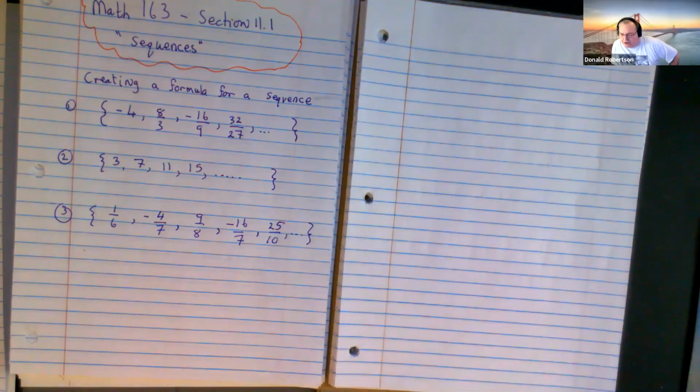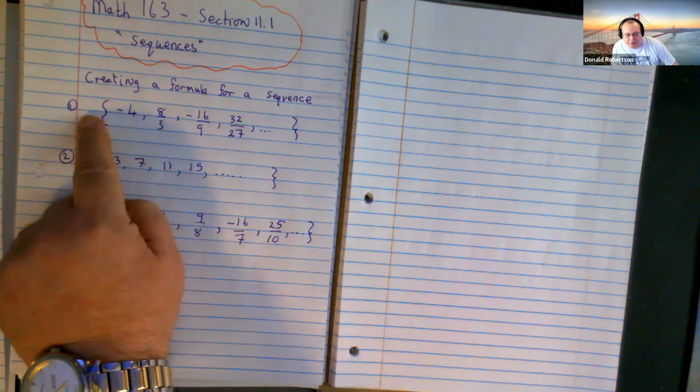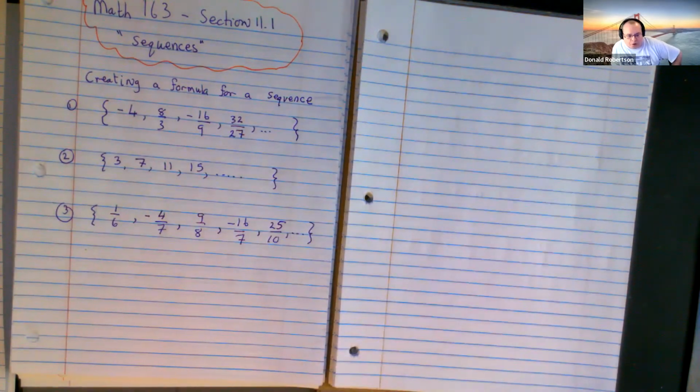One of these is geometric. One of these is an arithmetic sequence. And one of these is just a general sequence. So I guess the first thing you have to be able to do is identify what kind of sequence you've got, because that will decide how you're going to proceed from that point onwards. Right. Here's number 1. Geometric, arithmetic, or is it one of those one-off general ones? What have you got here?